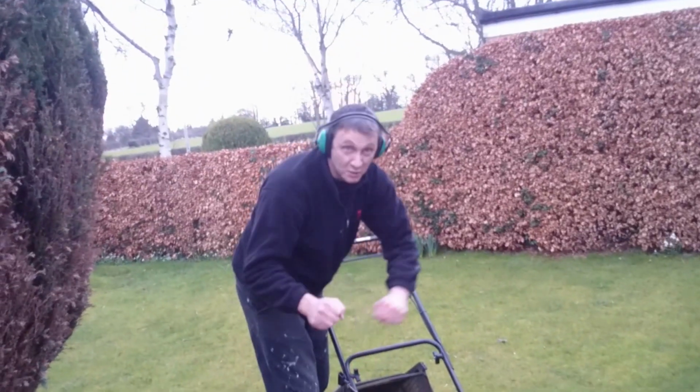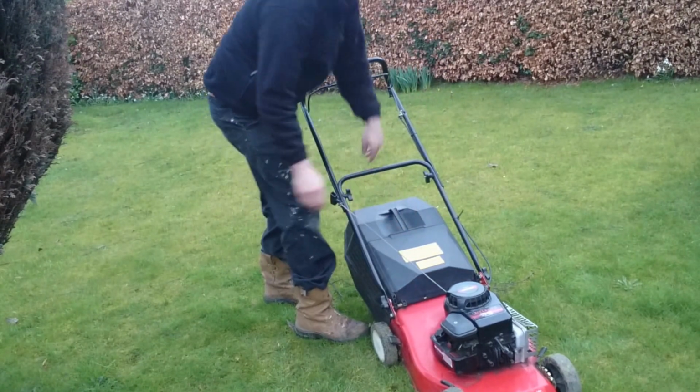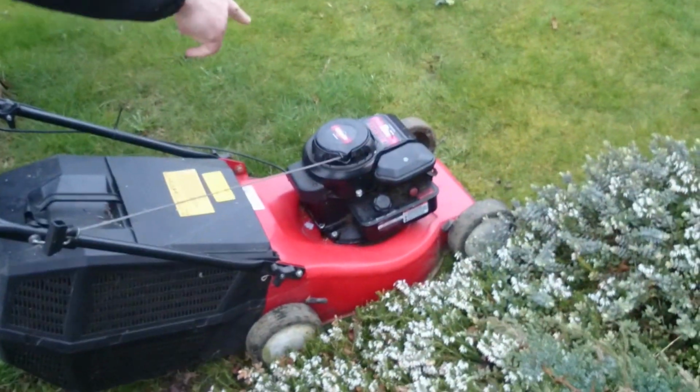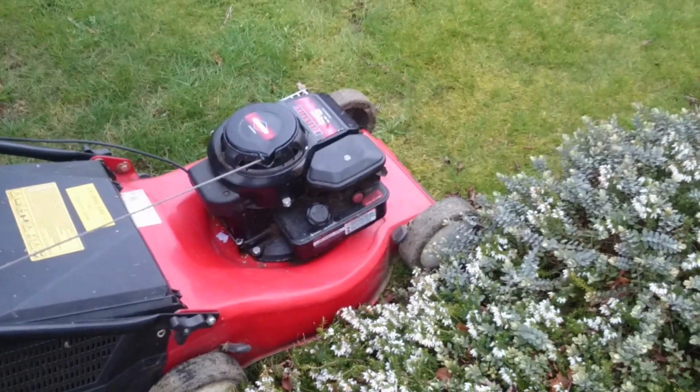Neighbour over there is cutting the grass. Right there. See if we can get it going. That's been going all year, so I'll show you. If you zoom in on that, you can see the Champion engine 3.5.